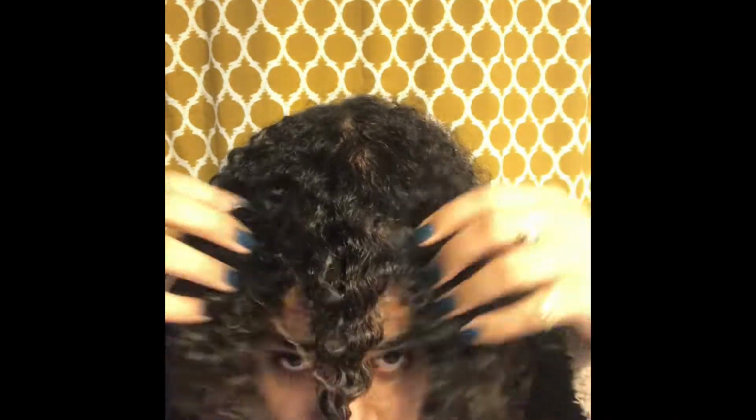I am fresh out the shower. I had the microfiber towel on for a little bit, so my hair is pretty dry, as you guys can see. But I noticed that my hair was already dry in the shower, so that mask from Marc Anthony didn't really do anything for me.